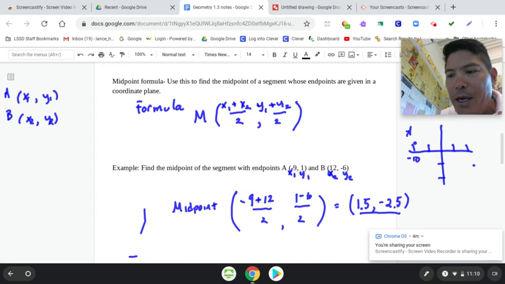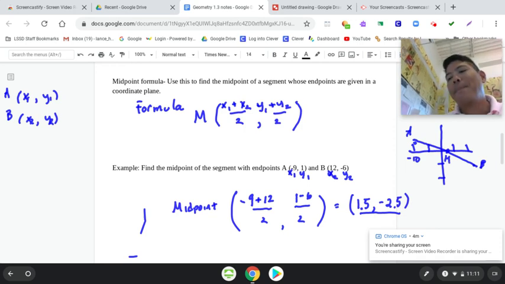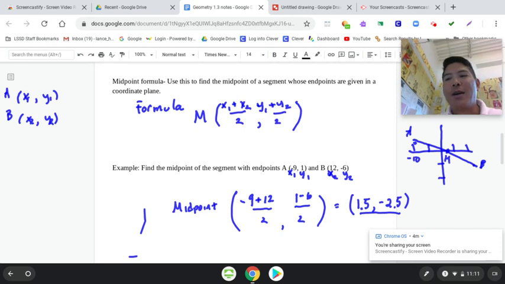So here's point A, point B, and then if I draw a segment between those 2 points, then the midpoint, (1.5, -2.5), is going to be roughly right there. It looks like it's on the x-axis. It's just a poor drawing. But it should also be the case that AM, that segment, is congruent to MB. And you can try that on a piece of graph paper or possibly Desmos for a better diagram or drawing.